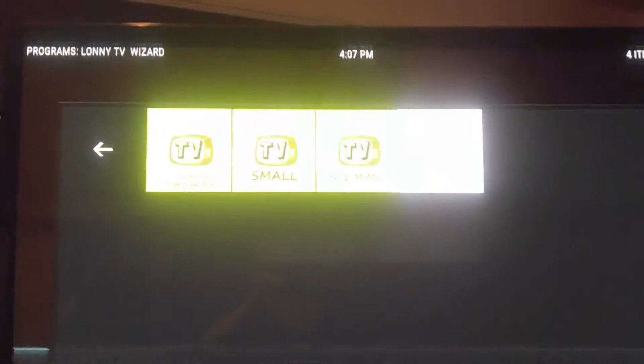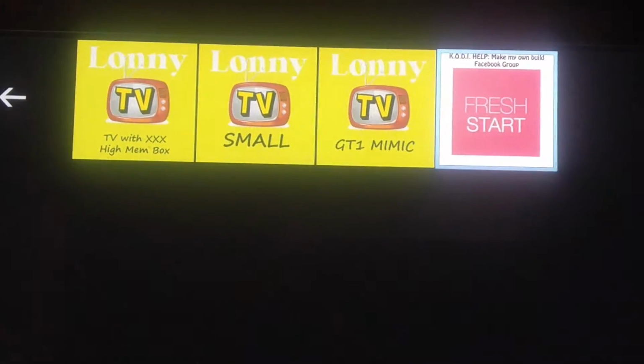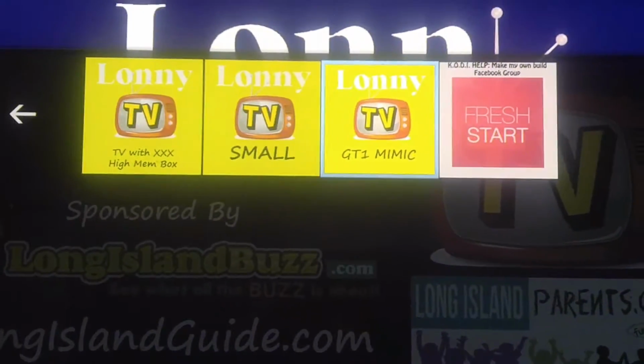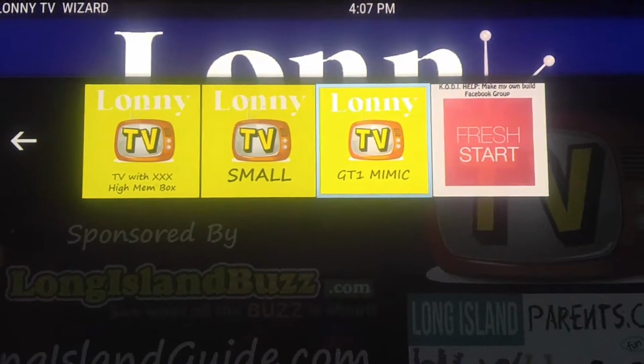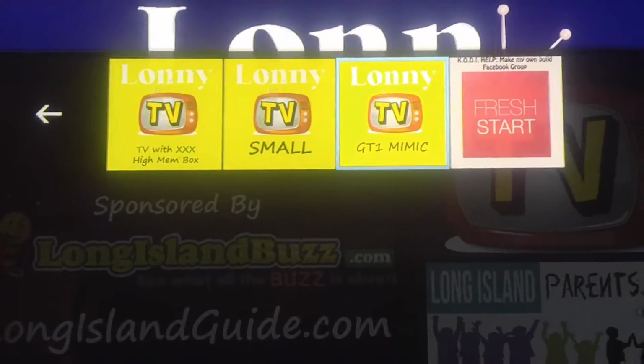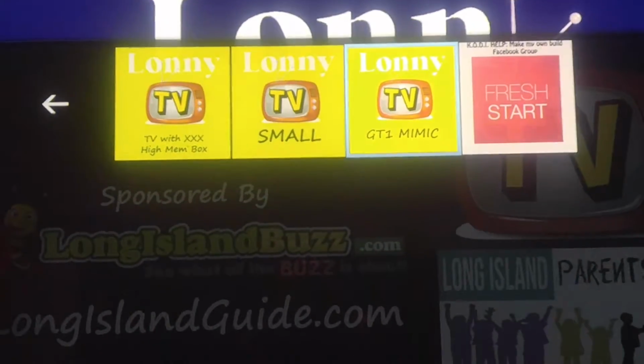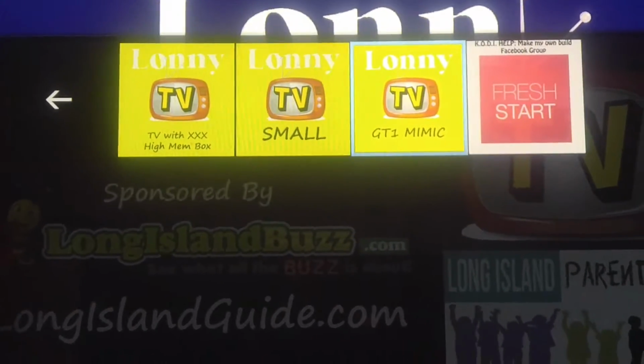You might have a lot of extra stuff. I don't know if you could see that. Get it closer. That's on your build that doesn't work, and I delete it. But when you just do a regular update and download a new update onto it, it doesn't get rid of all the apps that I got rid of. So you're going to want to do what's called a fresh start.